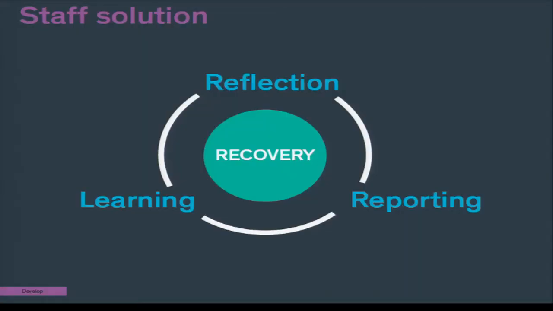Developing a solution for patients was only half of our problem. We also needed to develop solutions that focused on the staff perspective. And to do that, we looked at a process that used reflection, learning, and reporting for these incidents of violence and aggression so that staff could recover from this, but also learn from these incidents and understand maybe what measures they could take that could hopefully mitigate these incidents from occurring.